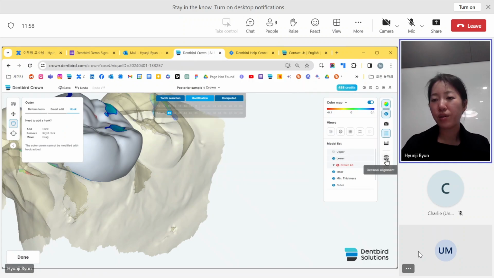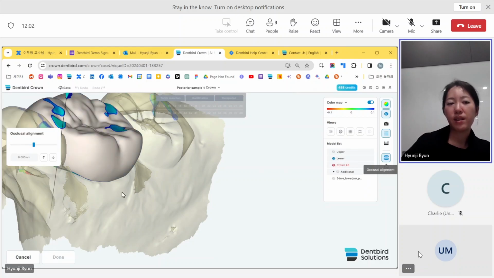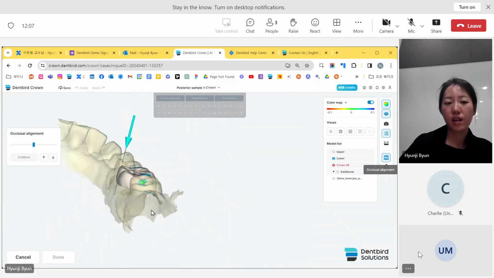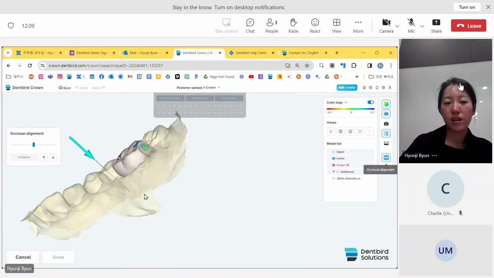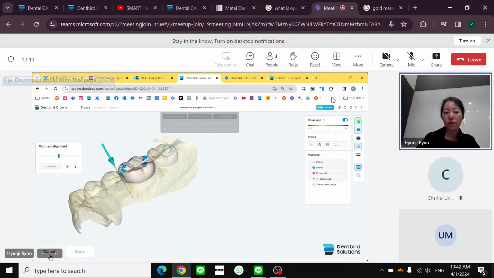Okay, and I would also like to show you there is occlusal alignment. You can see like this.